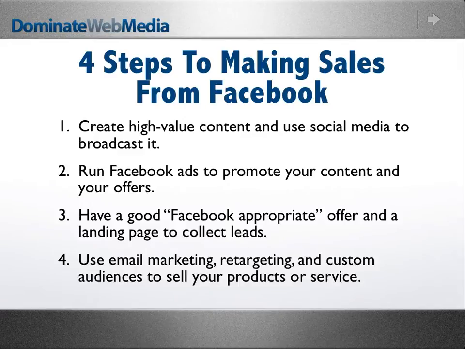Then what you have to have is some type of email marketing system, retargeting, and custom audiences. So you can use email marketing, retargeting, and custom audiences to sell your products or service after you collect a lead. Now, the retargeting and custom audiences is a little bit more advanced, but email marketing is the absolute must-have for being successful. So I don't care what service you use. I don't care if you use Aweber, which is what I recommend if you're not using any email marketing software at all to get started.